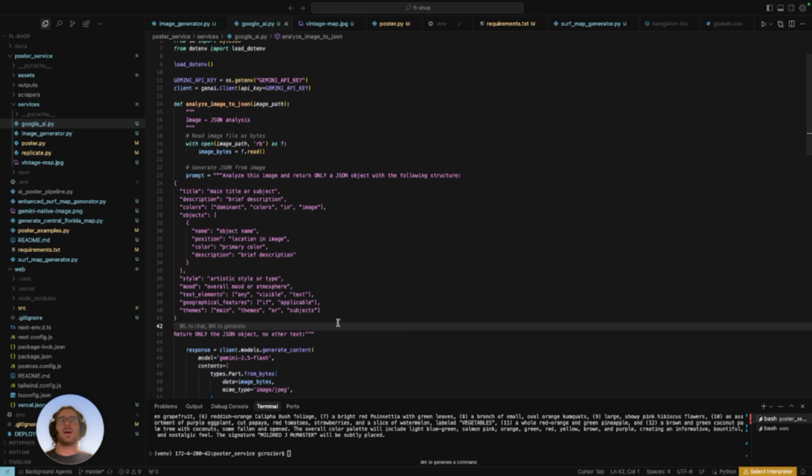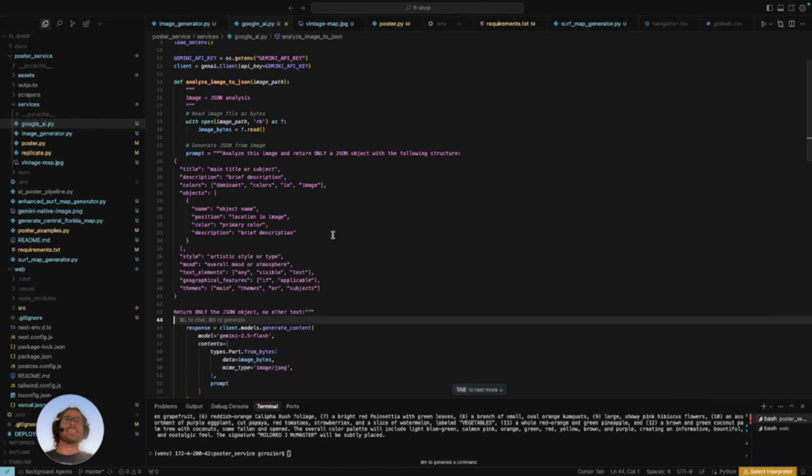See, I kind of like how Gemini in the browser was able to create its own JSON structure, but I found testing Gemini offline on my own that it's just a little bit better to give it a structure and then it'll populate that itself. And I've gotten good results with this one. Obviously, this came from AI on the side over here. Okay, so yeah, we're going to read in that image, and then this is the prompt.